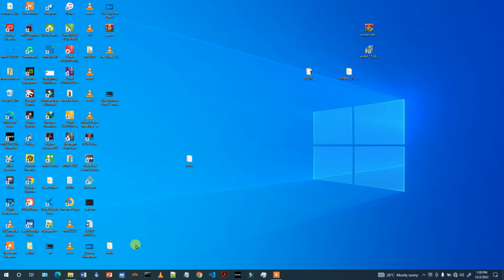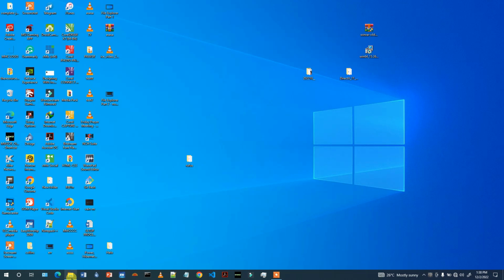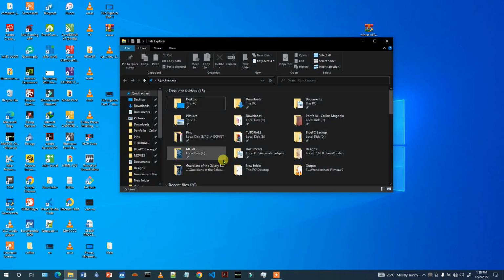In order to access it, you bring your mouse to the File Explorer icon and hover on it, and then you notice that it is currently available for view. You can just click on it and then it will come up. So you can now have access to the file that has been opened. So that's how the minimize works.